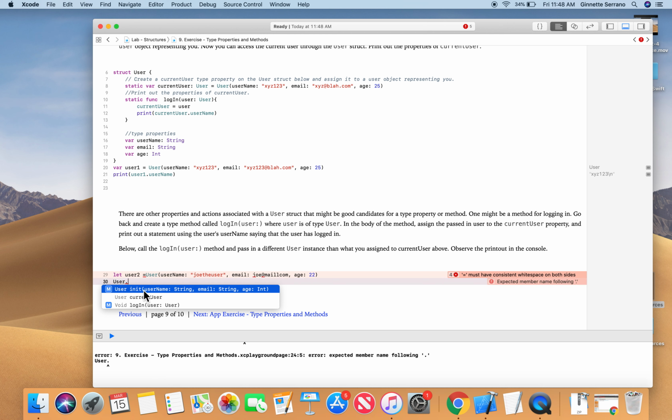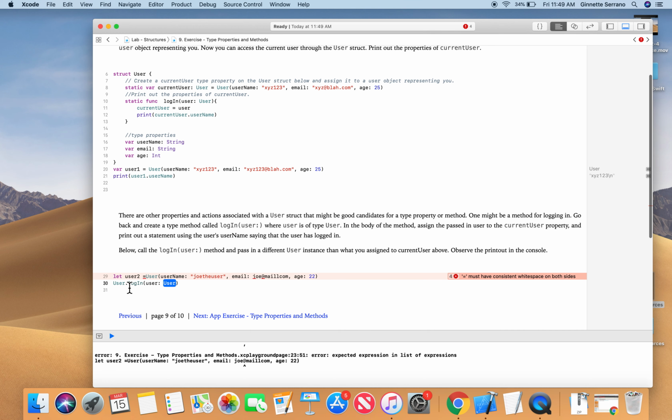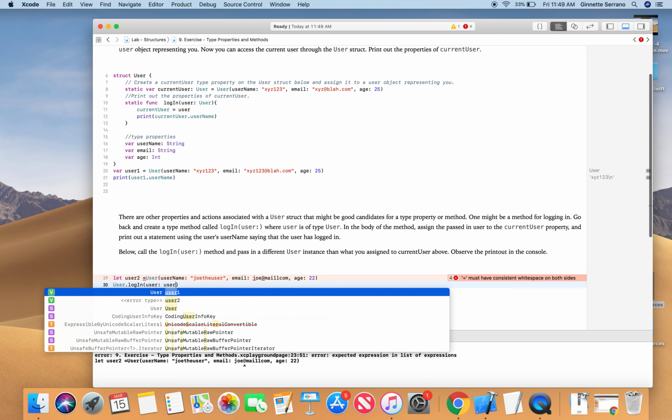Notice that we can initialize the structure, we can change current user, we can use this variable, and we can use the function login user, which is what it wants us to do. It wants us to call login user, and then inside we're going to put user2.